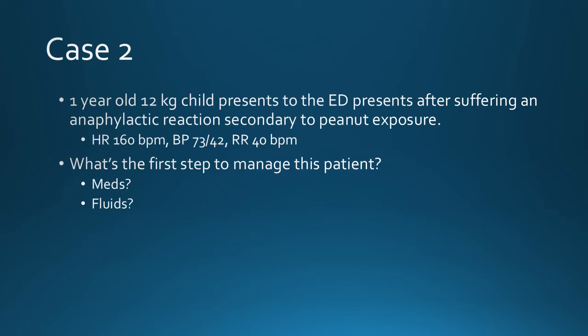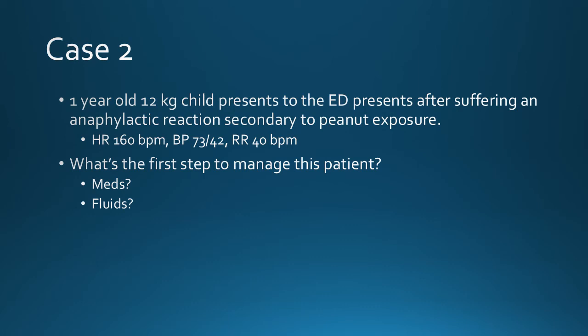What if we want to do maintenance fluids? So say the kid recovers, blood pressure comes up, heart rate comes down. We want to get him admitted to watch him overnight. What are we going to do? 4-2-1 rule. What kind of fluid do you want to use first, though? Normal saline, just normal saline maintenance? D5, yeah, because this kid's probably not going to be eating overnight, so you need to include some sugar, right? You need to make sure he doesn't get hypoglycemia. So D5 with normal saline. I like normal saline. A lot of people may do just D5 half. Honestly, it probably won't matter for this kid because he's going to be on it short term most likely.